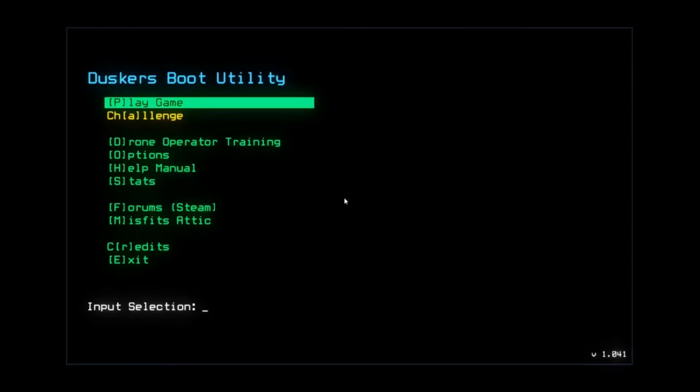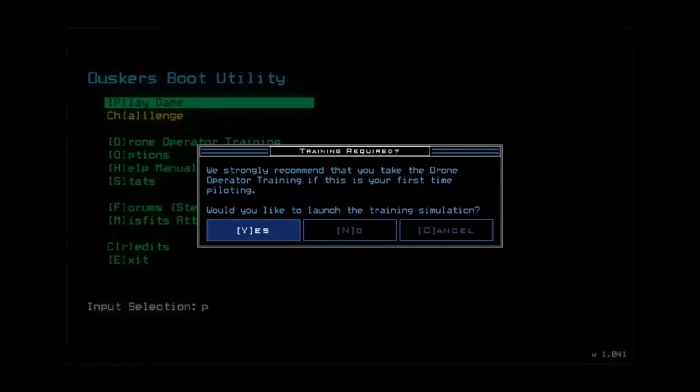Hello everybody, this is Duskers. This is a game that came out in 2016. It had some popularity. It definitely qualifies as a rogue-lite in many ways. It's randomly generated to a degree. There's preset dungeons, we'll call them.